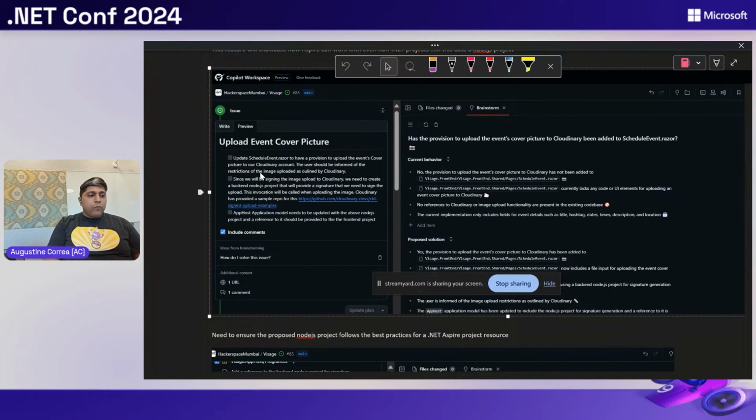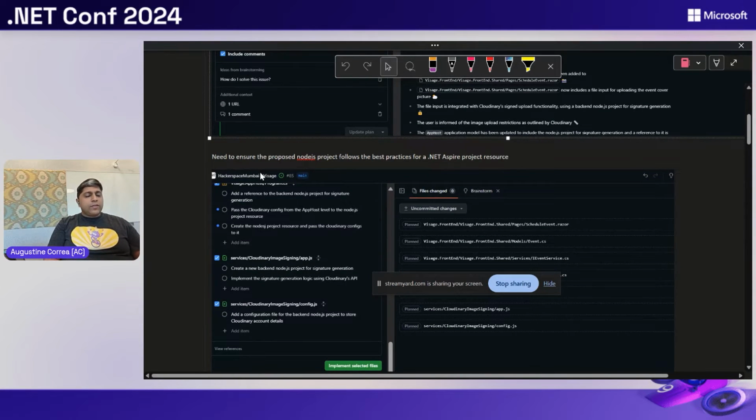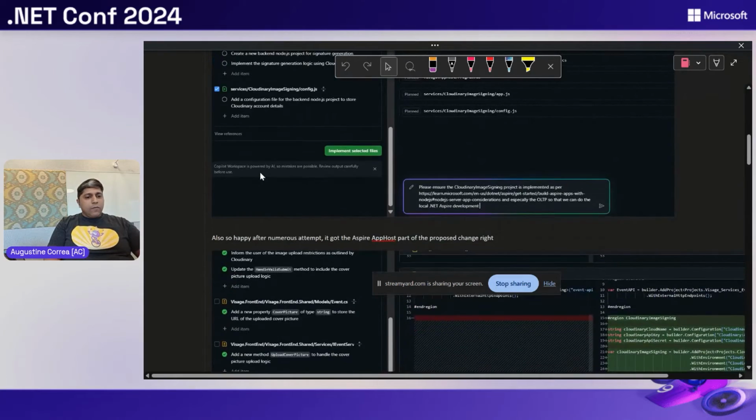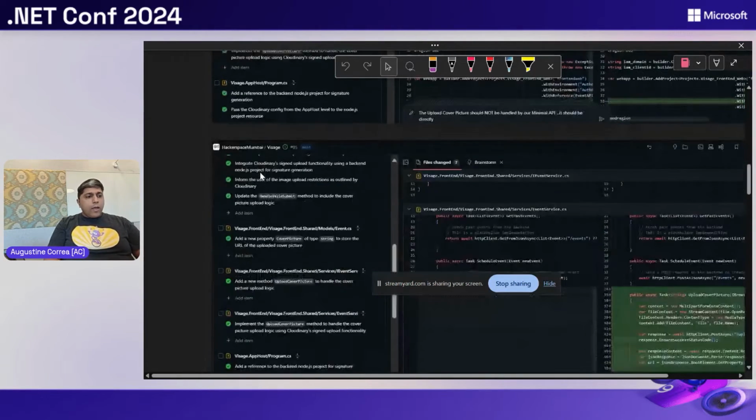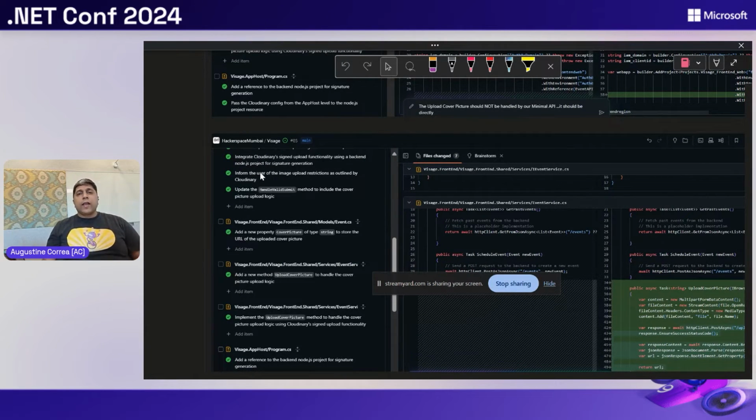So this is what we gave up to the issue, and we got from here, right? It gave us the cloud workspace, gave all this stuff. We gave the solution, and we also mentioned it. Now here's the thing: the Cloudinary .NET SDK, at least I couldn't find that it had the upload signing. This is similar to SAS and Azure Blob Storage, where you need to append a signature to the upload, so it kind of validates that it's you. The .NET SDK didn't have it, but obviously the JavaScript SDK, the Node.js SDK, had it.